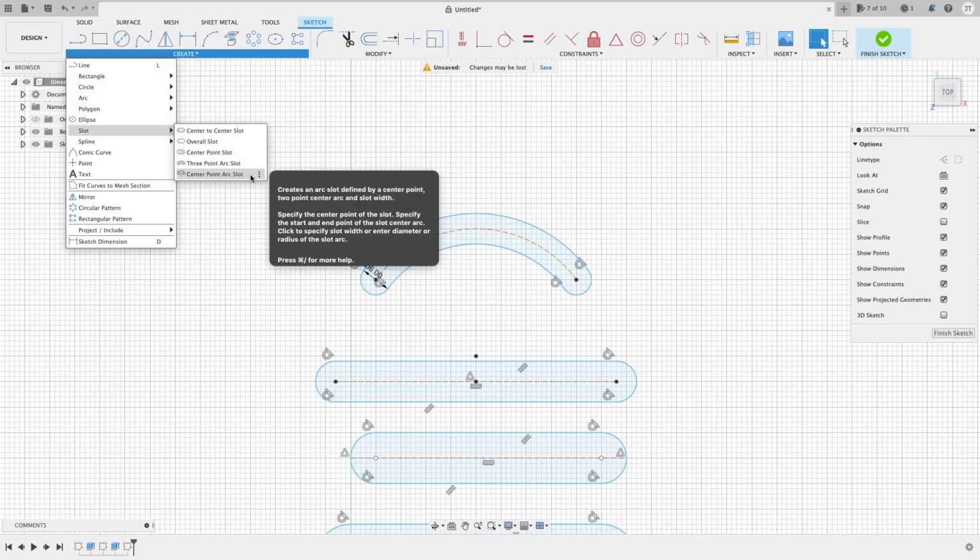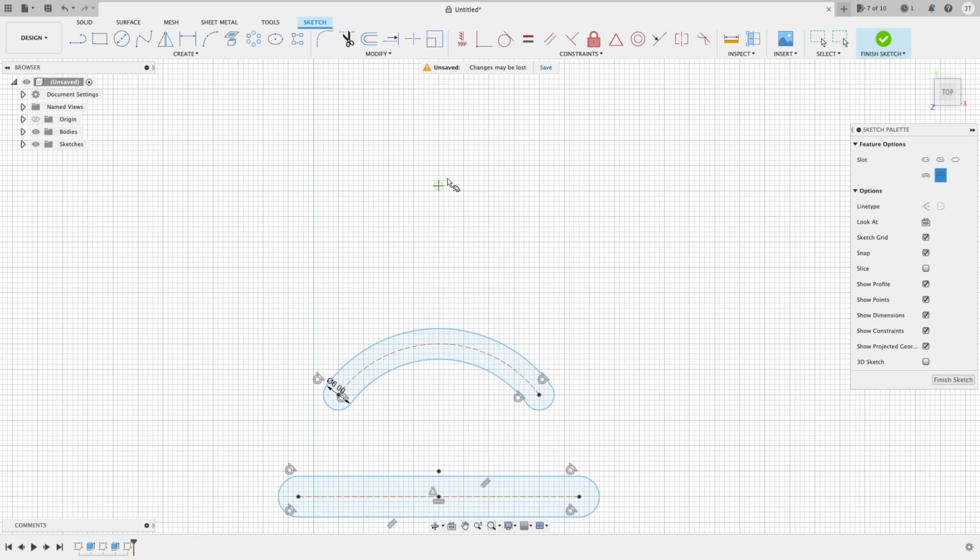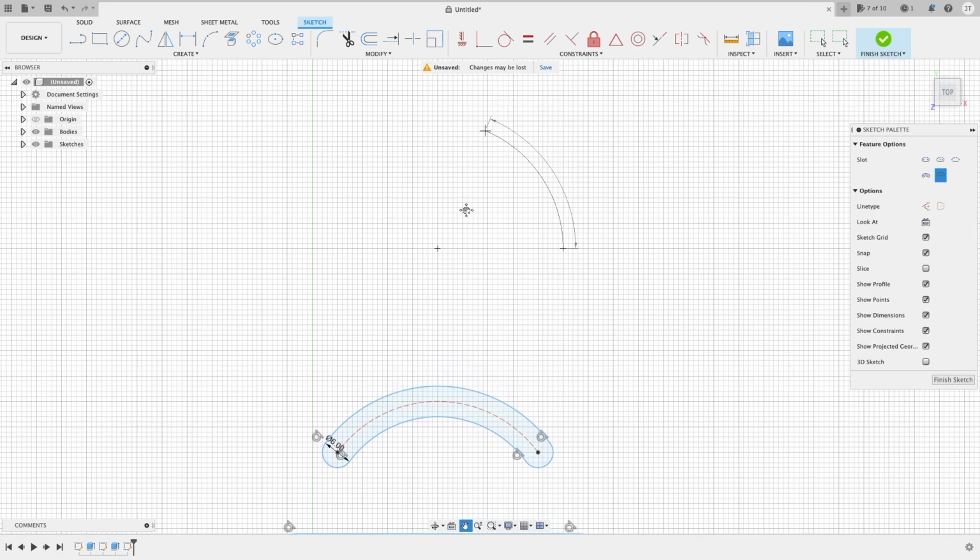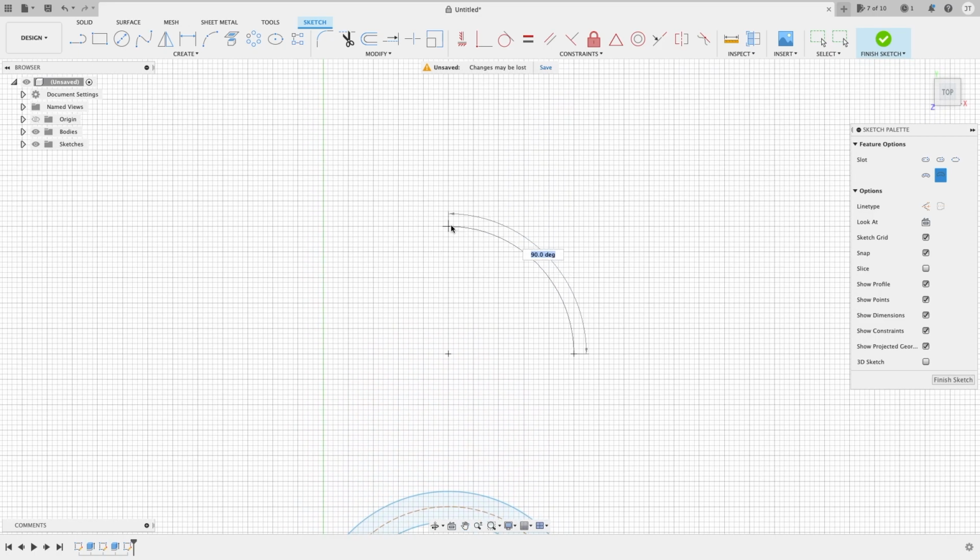A center point arc slot, which is our last one in this column. So this one's a little interesting. You can click on the point at which you want the radius to be drawn. Click right here. You can arc it however much you want. You can go to about a halfway point, or about 180 degrees, or 270, or almost to 360. You can put it wherever you want. So for this demonstration, we'll go to 234.3, and then you can determine, once again like the others, how thick you want the slot to be.